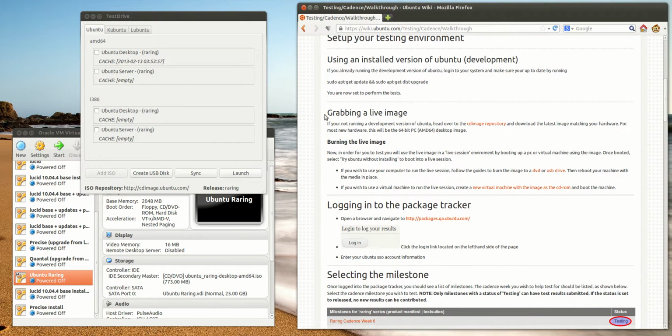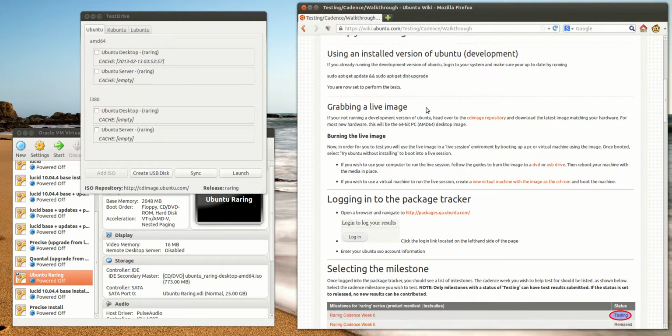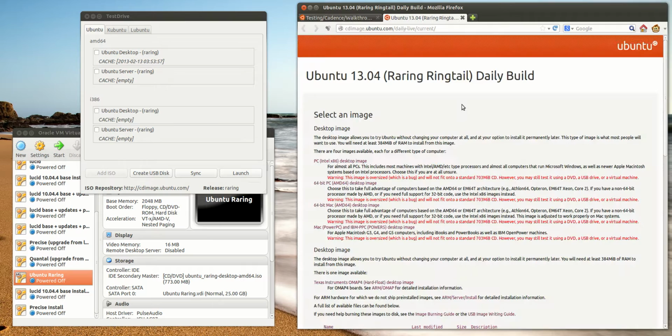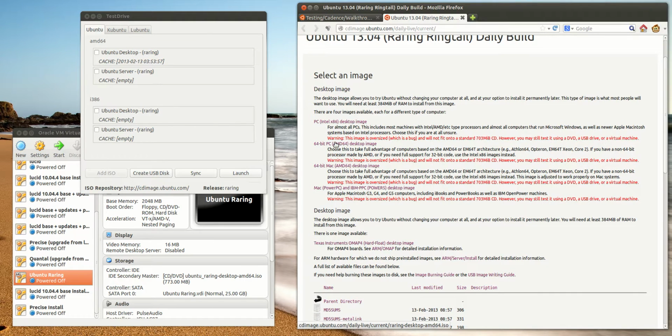Okay, so as we mentioned, we're going to actually use a live image of Ubuntu to test, as opposed to an up-to-date installation of Ubuntu. And you can see that there's some instructions here. You can actually head over to the CD image repository as it shows and just download one of these. And in this case, I could choose, for instance, the 64-bit AMD 64 ISO.